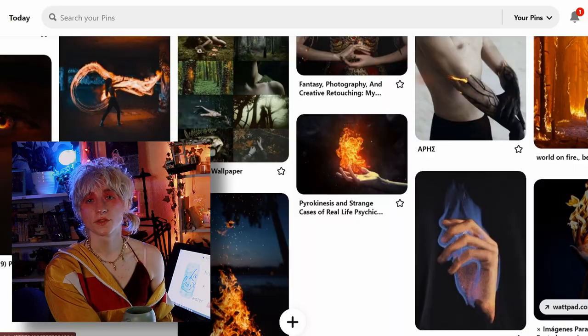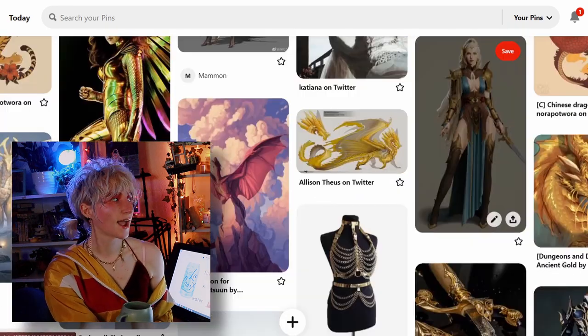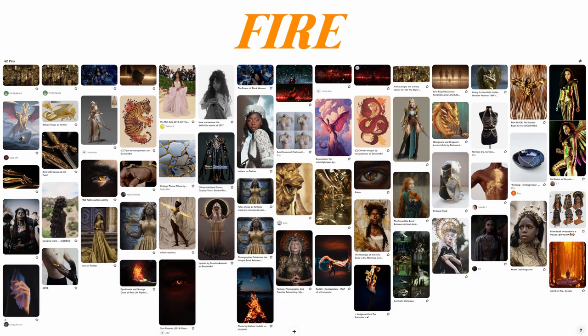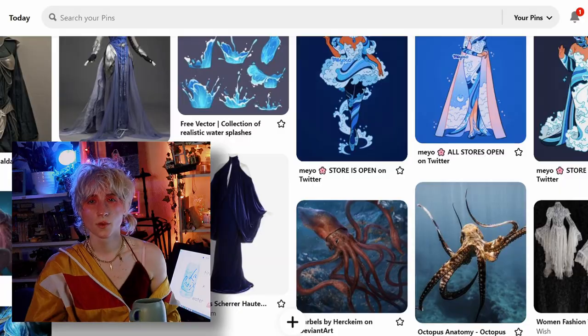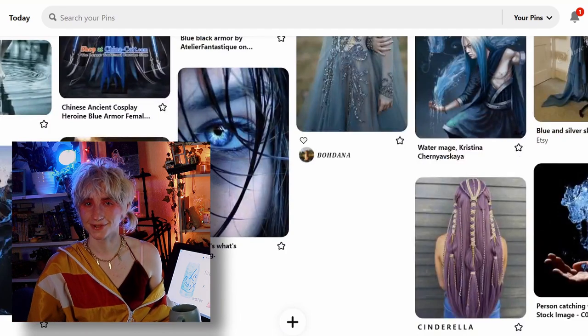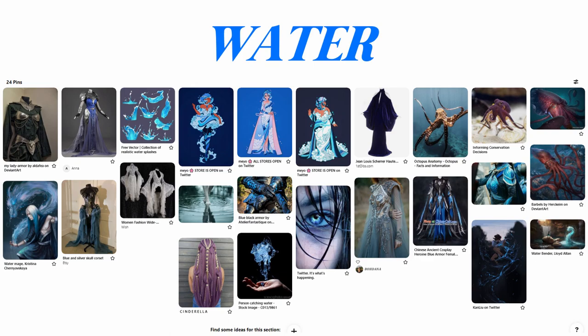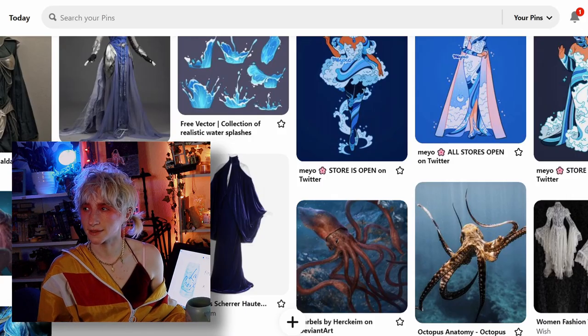Since I'm trying to take an original approach, I'm not just going to go with fire or water — I want to play around with other concepts. On the fire mood board, I have a lot of images of gold and sun imagery, kintsugi, and dragons. I kind of want to play up the goddess angle and make their powers or abilities more than just bending. For water, I have a lot of sea creatures, beautiful gowns, and these armor-inspired dresses I'm currently very obsessed with. I generally have a lot of inspiration for her that's very elegant and flowy.